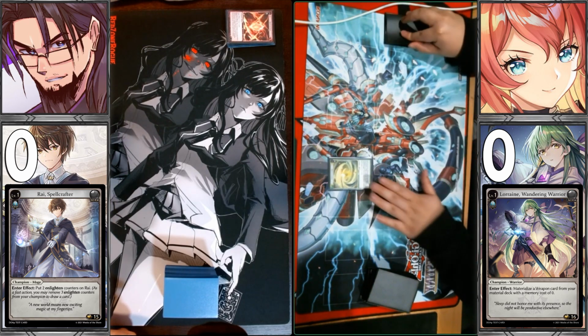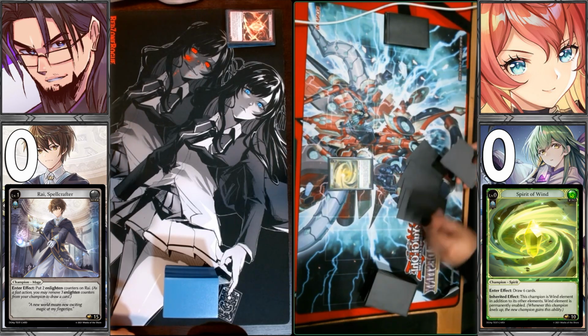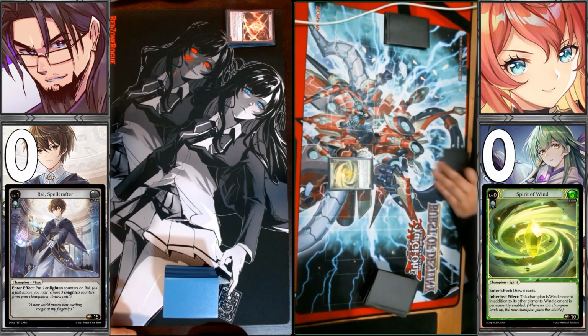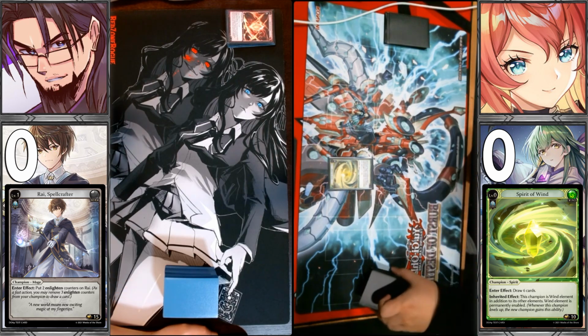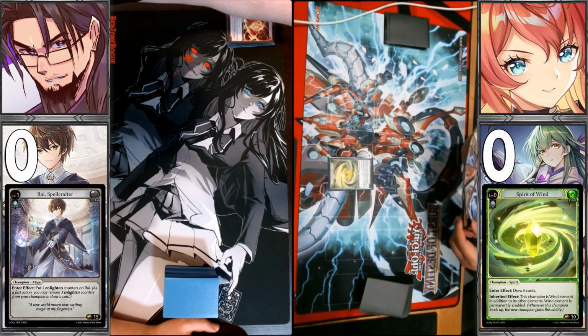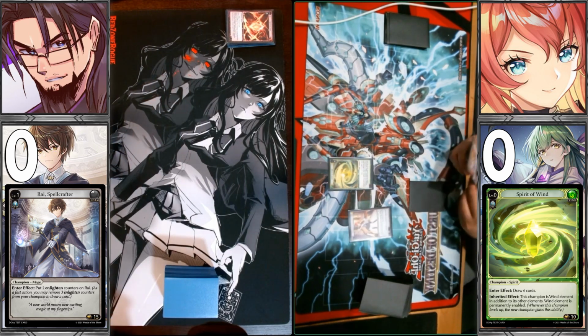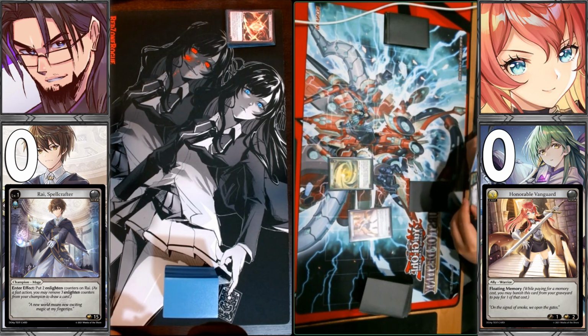So materialize my Spirit of Wind. That's going to let me draw 6 cards. 2, 3, 4, 5, 6. And let's see. I'd be playing the Honorable Vanguard's costume to figure out what card I want to set down for it.